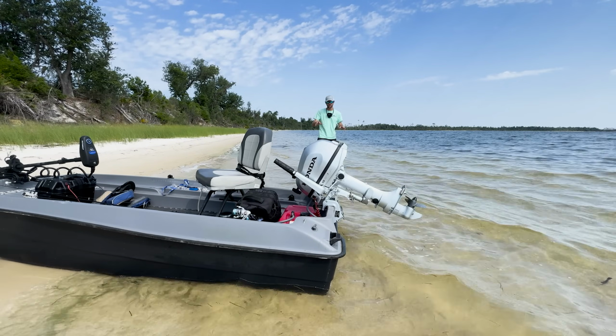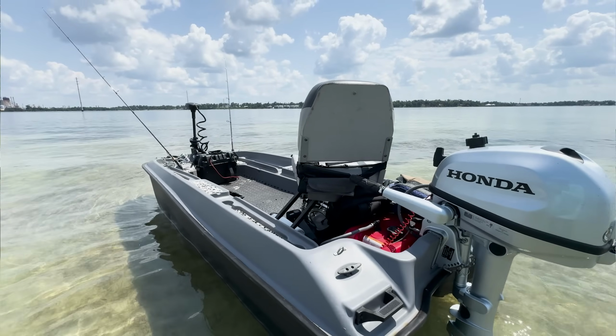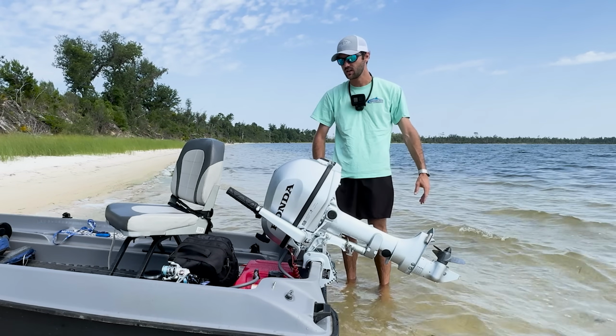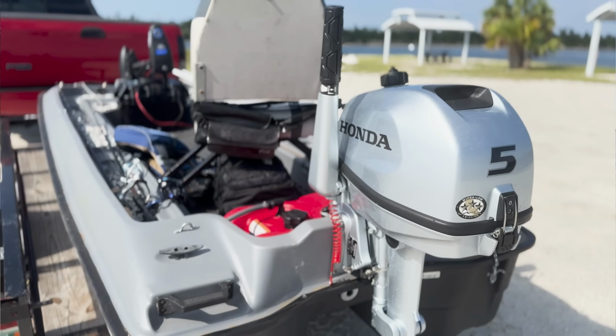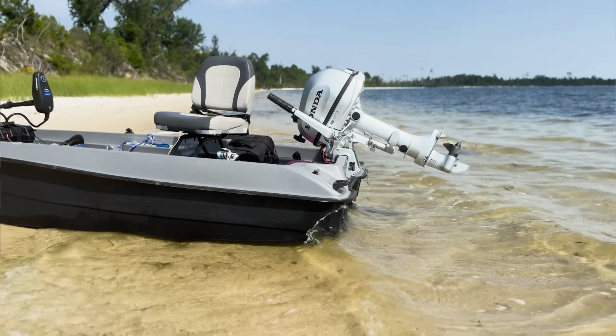Cooking! Today's mission, pretty simple. Overpower the Pond Prowler for my most illegal build yet for a couple reasons, and not just because this boat is only rated for a 3.5 on the US Coast Guard plate. We have a 5 horsepower Honda outboard on an old and pretty beat up Pond Prowler 10.